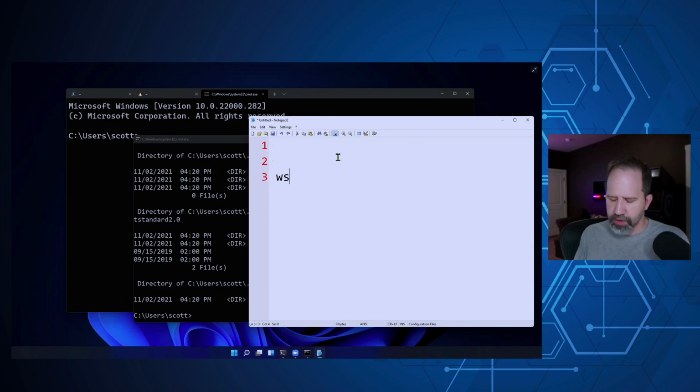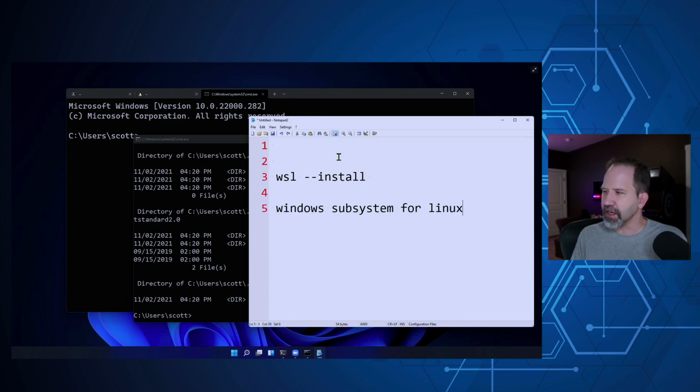So if you're on Windows 11 or a newer version of Windows 10, you can type wsl --install, and that will set up your system for the Windows Subsystem for Linux. And it will allow you to run Linux applications on your Windows machine. And then once you can do that, a lot of interesting stuff opens up, a lot of possibilities as a developer, because oftentimes we'll find ourselves developing on Windows, but deploying into a Linux container, something in the cloud. That's my typical way of doing things.